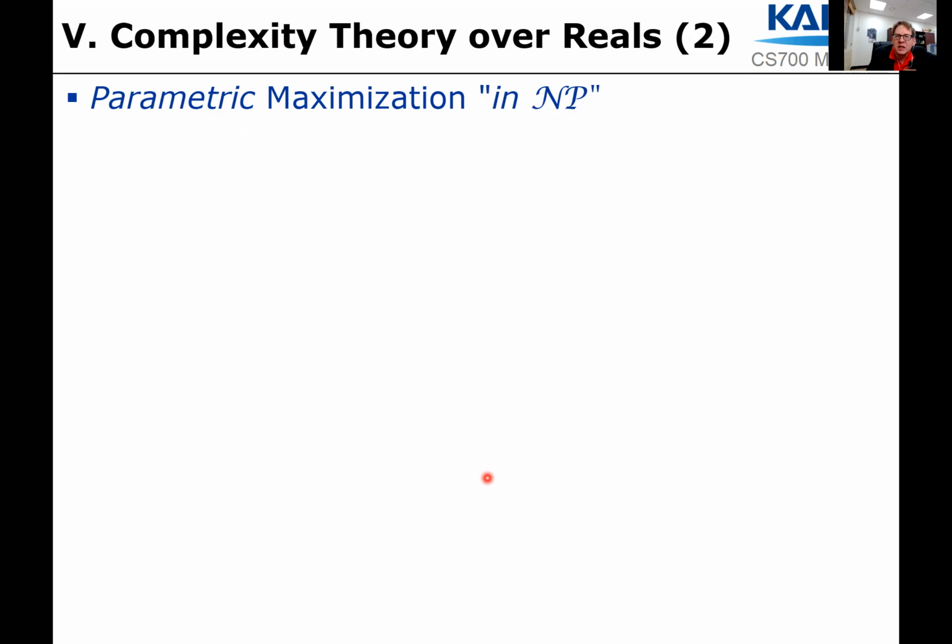indefinite maximization in a sense lies in the complexity class sharp P, and here the statement is deliberately put in quotes because NP, as you know, is a class of discrete decision problems, and here we talk about continuous function problems, but the rigorous statement was expanded on in that part of the lecture.